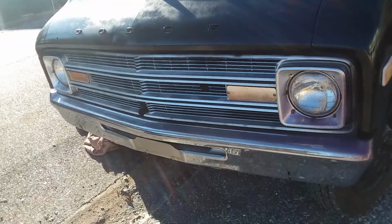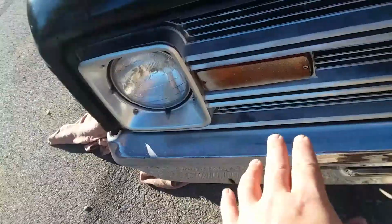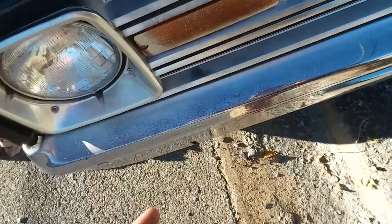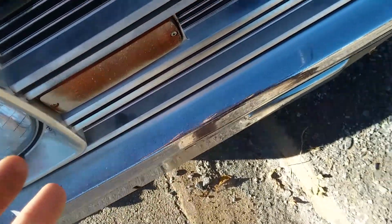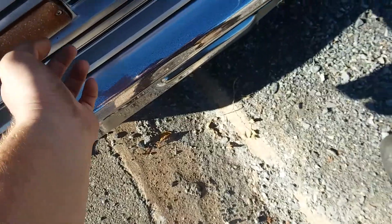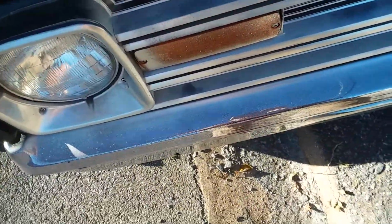front end here. Headlights work, turn signal works. This socket here has a short. It's because it's old and rusty. We're going to try to clean it up. It's where sometimes the inside, when you turn on the headlights, the right turn signal light will stay on until you turn on the turn signal, and it'll blink, and then when it goes off, it stays on. And this doesn't work sometimes because of that old socket, but it's not one that you can just replace. It's the whole fixture. So if I can't get that one to work, I'm just going to LED it and be done with it.